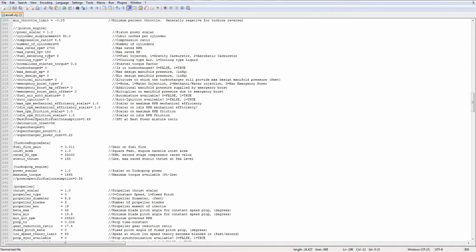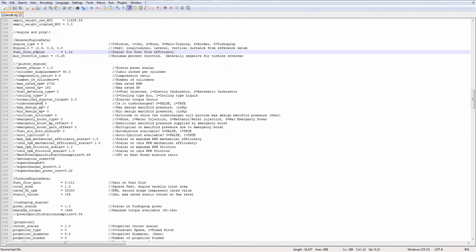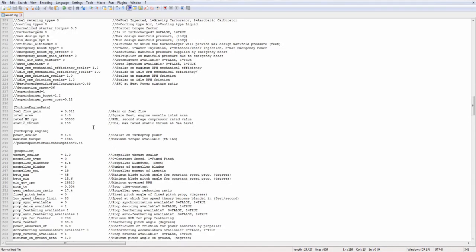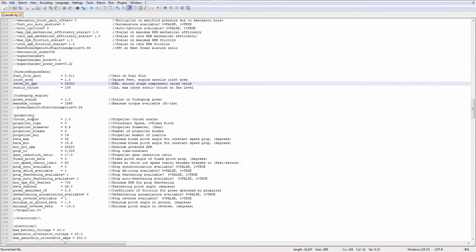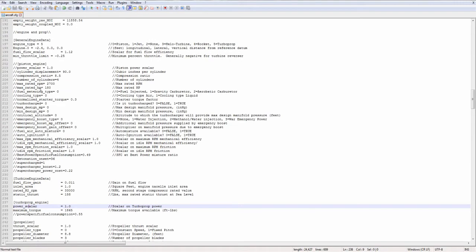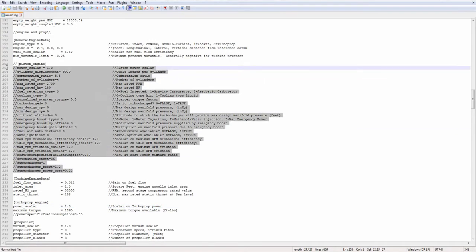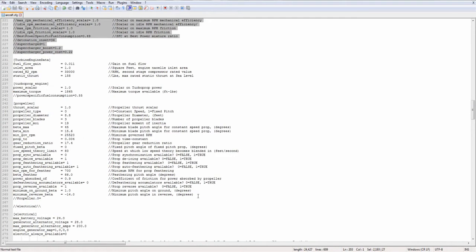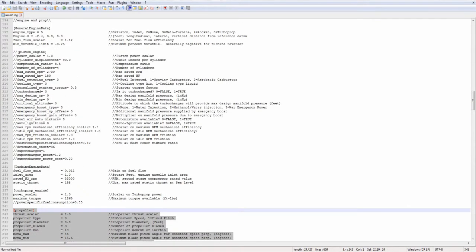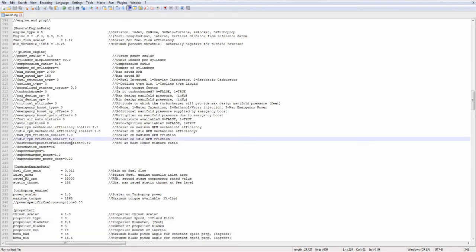Now, the rest of this changes depending on the engine type. For jet engines, helo turbines, and turboprops, you will need turbine engine data, and then you will also have a separate section for turboprop, and for helicopters there's going to be helo engine data as well. For pistons, you just need piston engine data, which I have right here, and for turboprops and pistons, you also need to have propeller data as well. Now, I'm not going to go into all of them. Read the SDK documentation I'm going to link to in the description for details on everything that goes in here. But we'll try to go over most of it.